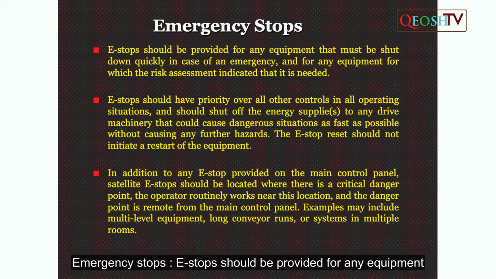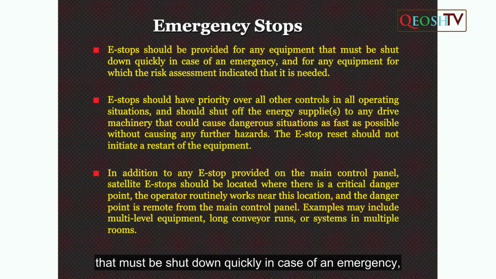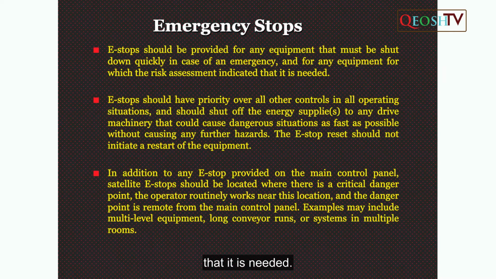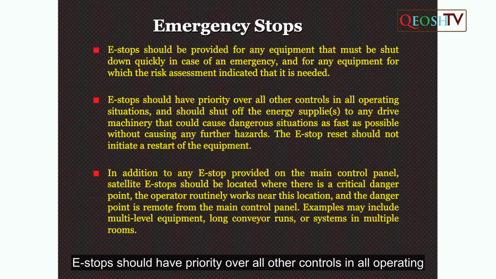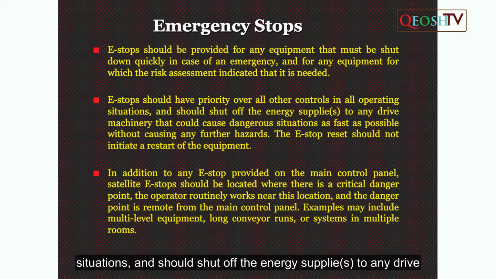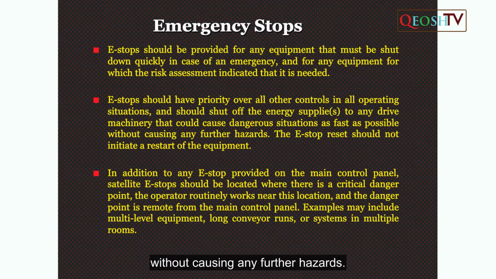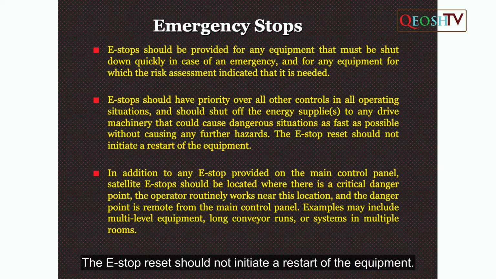Emergency stops. E-stops should be provided for any equipment that must be shut down quickly in case of an emergency, and for any equipment for which the risk assessment indicated that it is needed. E-stops should have priority over all other controls in all operating situations, and should shut off the energy supplies to any drive machinery that could cause dangerous situations as fast as possible without causing any further hazards. The e-stop reset should not initiate a restart of the equipment.